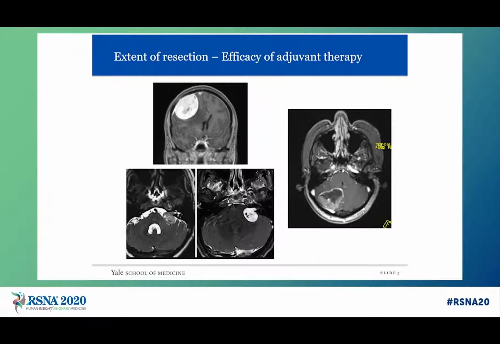On the other hand, we do know, based on Simpson grading, that complete resection of a grade 1 meningioma, as shown in the top left, results in best long-term local control, as well as for vestibular schwannoma, as shown in the bottom left. Whereas for a brain metastasis, on the right, 70% of these will regrow if not treated with adjuvant post-op radiation.